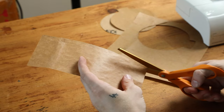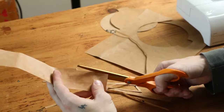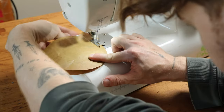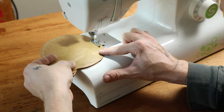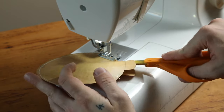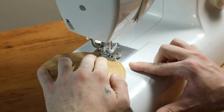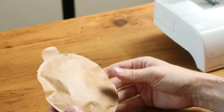From the remainder of the paper bag I'm cutting strips to create a filler for our little pouch — just a bunch of little strips that we'll crinkle up and add on the inside. The interior of the bag is going to be on the outside so the Amazon branding is on the inside. Then we're sewing around the outside of our ornament shape, going all the way around and leaving about a three-inch gap for the gift to go inside. I popped in my filler and added a set of earrings, then sewed and finished off that edge. It literally took me one minute to sew.